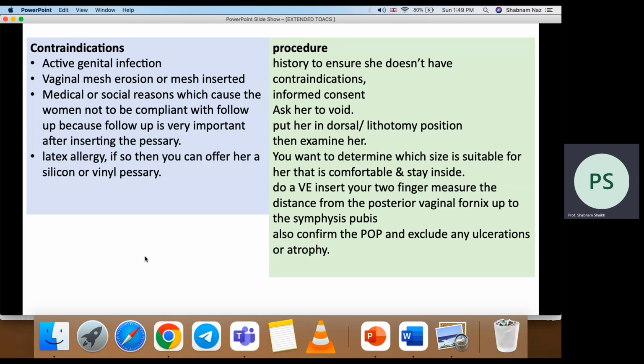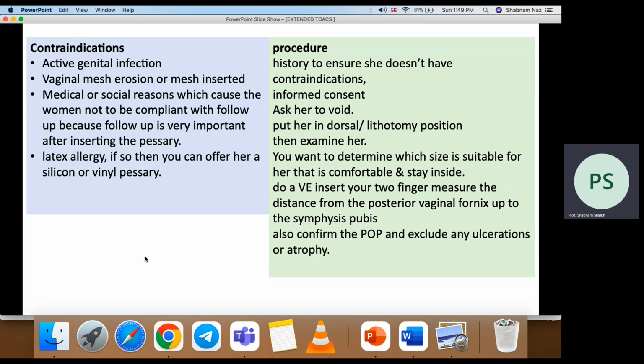Coming to the contraindications, which are important safety points you need to keep in mind before inserting a pessary. They are active genital infections, vaginal mesh erosion or mesh inserted, and medical or social reasons which cause the woman not to be compliant with follow-up, because follow-up is very important after inserting the pessary.